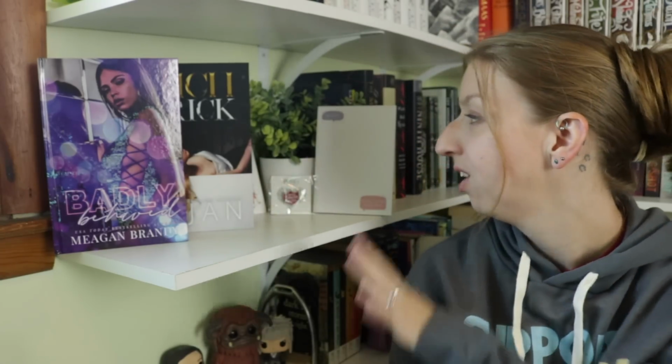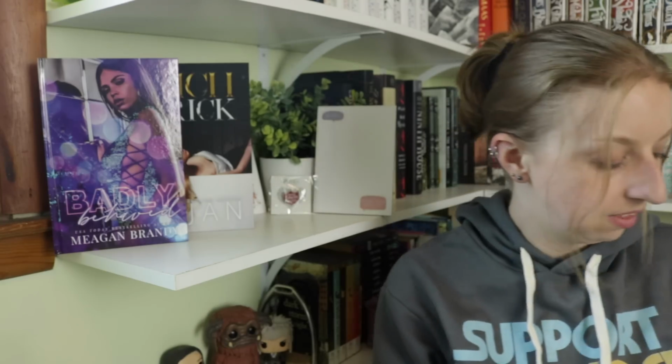So this one is, wait, hold on. It is also signed. So those are two exclusive hardbacks. Oh, you can't even see them. So those are the two books that we got in the box. We got the pin, and we got a little swaggy thing. So that is kind of what the Belle Books box has scaled down to, to allow for international shipping.